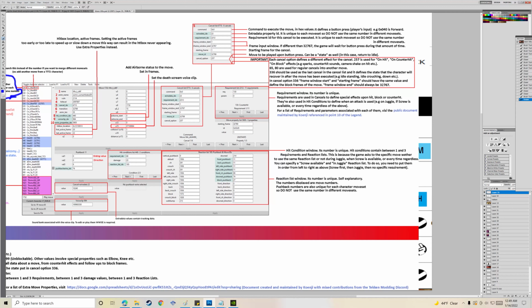Frame window start to frame window end is the amount of time you have to do the input. So if this is 1, and let's just say this is 32, you would have 32 frames to input the move, and once you do that, it'll come out at the speed of 1 frame.